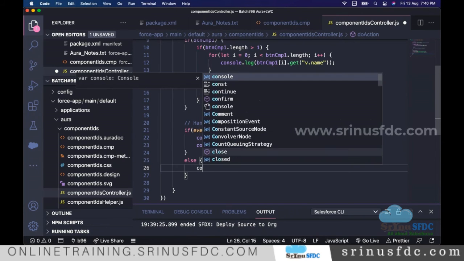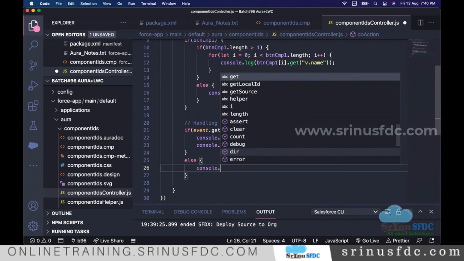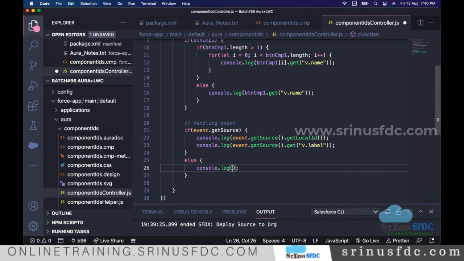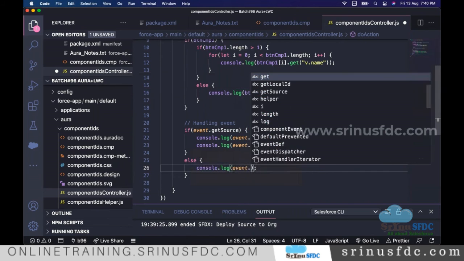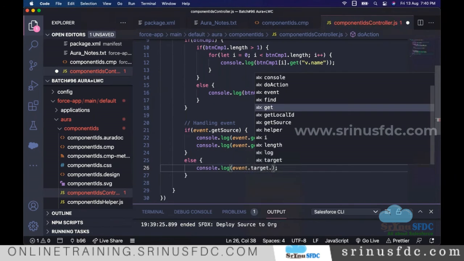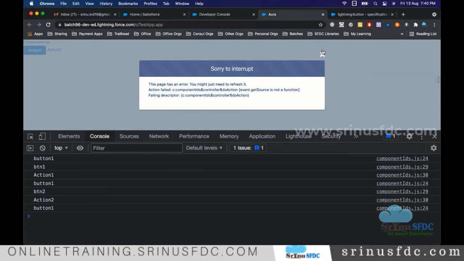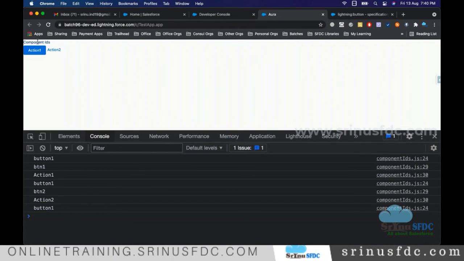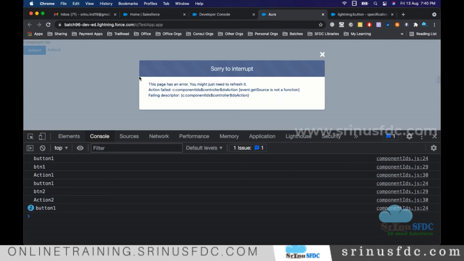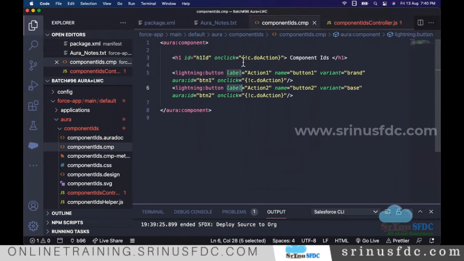If it is an HTML element, to recognize that, what we do is console.log event.target. Event.target means on which element we click, that HTML element, it will identify. In our case, we are clicking here, but I want the content which is inside that h1 tag.